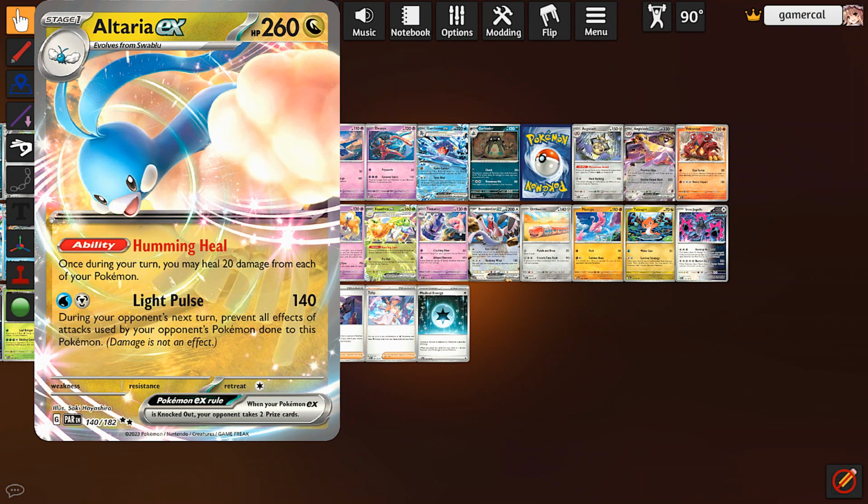So hey, you can't get Gouging Fire'd, right? Because it can't be automatically knocked out. So yeah, pretty respectable.